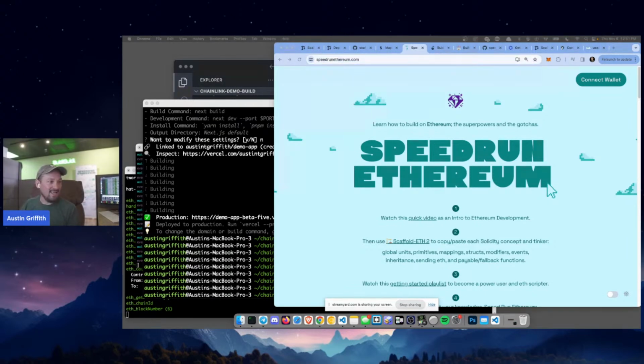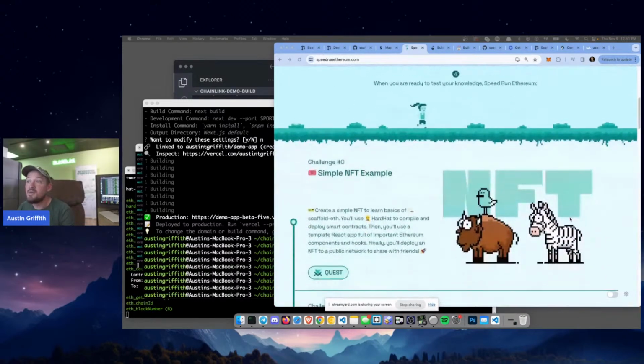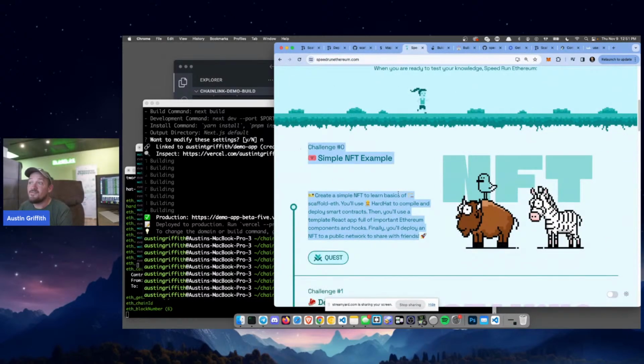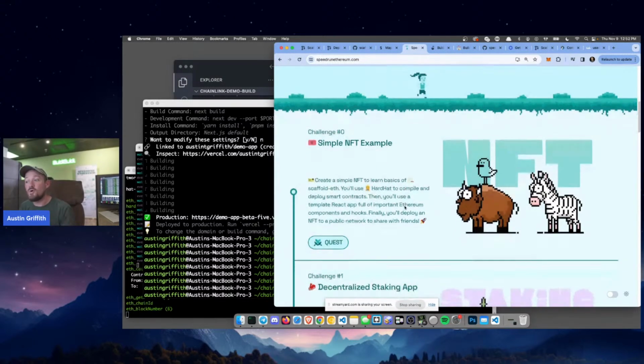I haven't had links for a while, but once you're good at Solidity, once you've tinkered around enough and you can make an array of structs and you can make your own token with some mappings, you are ready to speedrun Ethereum. You need to make a simple NFT first. By the way, this is using Scaffold-Eth too. So you have modern tech behind this modern curriculum that teaches you the aha moments about what you can and can't build and why you're building things.